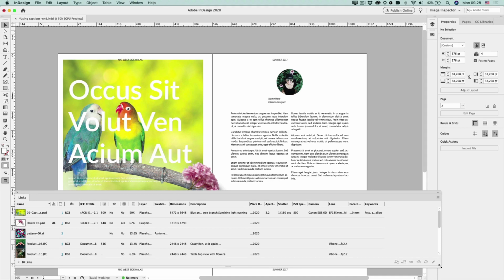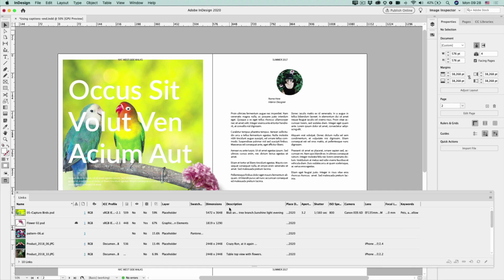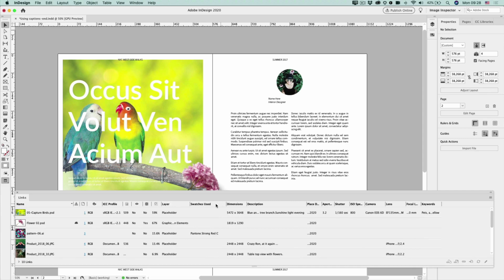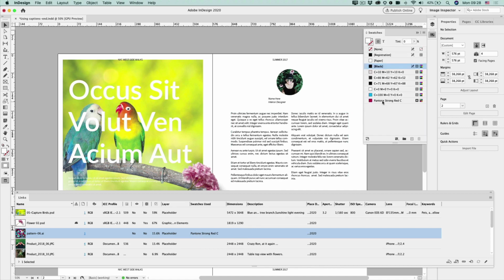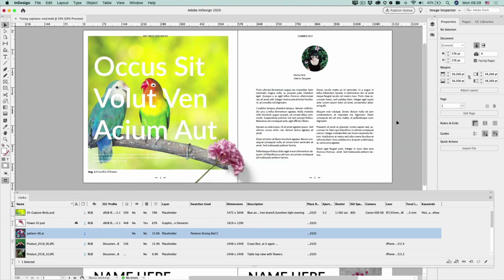So what I can do is I can configure this to my heart's content. Look at this, I have larger thumbnails. I can take a look at unique information here. For example, I can see that this Illustrator file is using a Pantone color, which is interesting because it was here, I couldn't delete it, but I couldn't localize it either in my document. Well, now I can, which is super interesting.